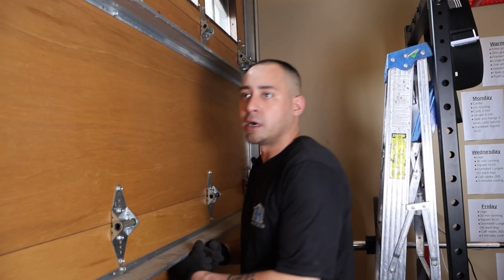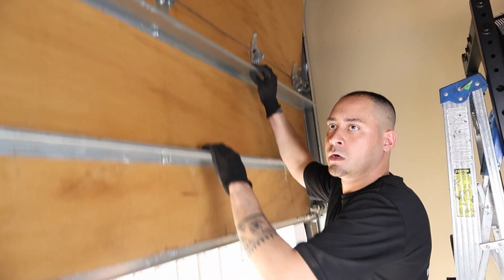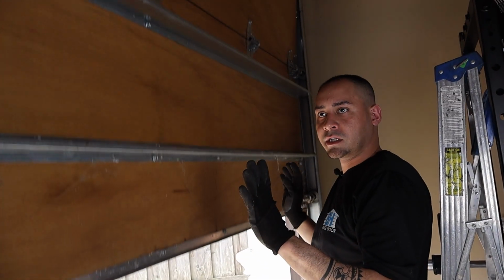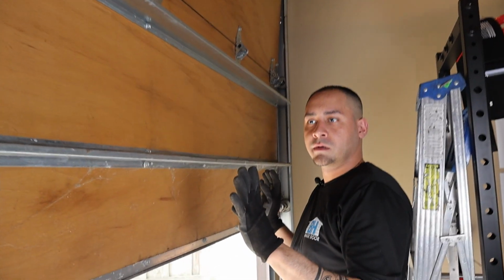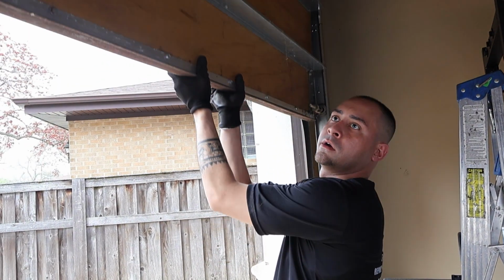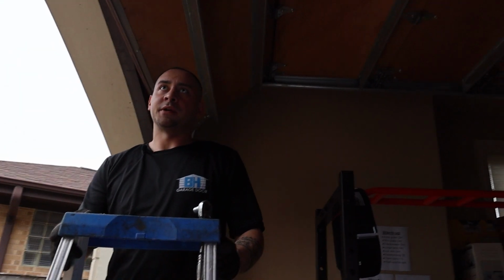Now, when you lift the door up, you want to put it in the middle. If it doesn't go down or it doesn't go up, that means the door is perfectly balanced. So the only thing left to do is test it with the opener.